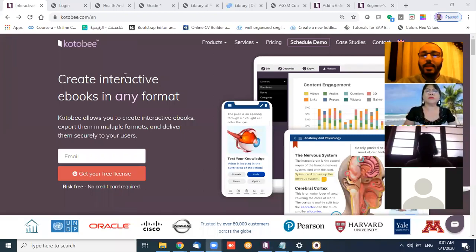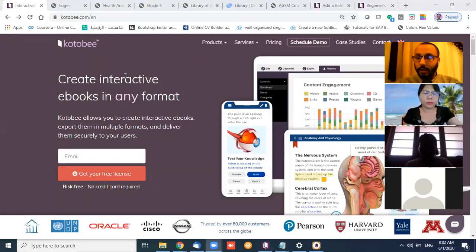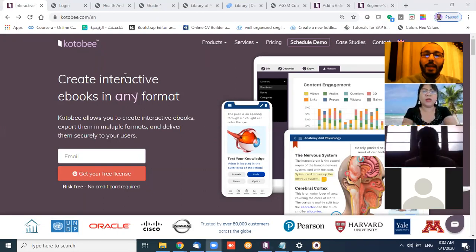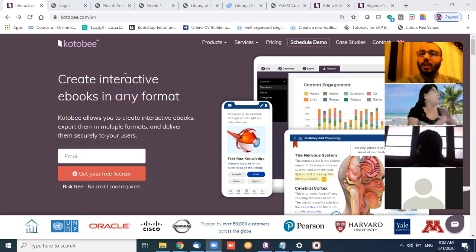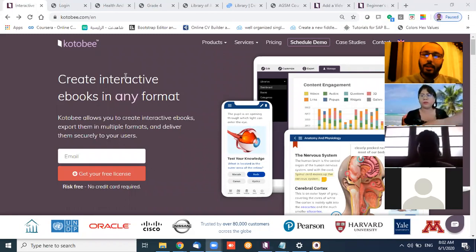In Kotobee we have three approaches that you can follow. You're going to create the ebook on the Kotobee platform, and I'm going to show you how in a while. With the first approach, you're going to export it as a digital interactive EPUB file. The EPUB file is the standard format for any interactive ebook.